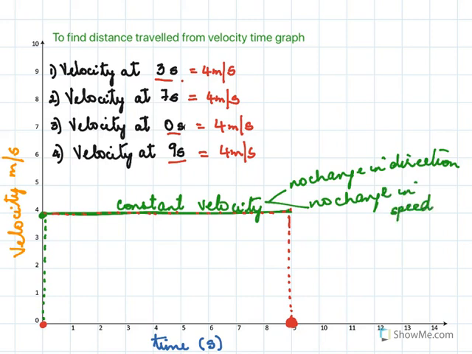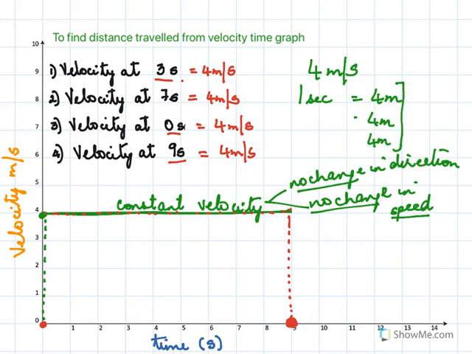This is the story that this graph tells us. It tells us that this body is moving with a uniform velocity of 4 meters per second. That it is not changing its direction, it is not changing its speed. That means the motion must be uniform. It covers equal distances in equal intervals of time. It is moving with a speed of 4 meters per second, which means in 1 second it always moves 4 meters. In the second second, it will also move 4 meters. In the third second, it will also move 4 meters. So it is going with a uniform speed, and such motion is called uniform motion.